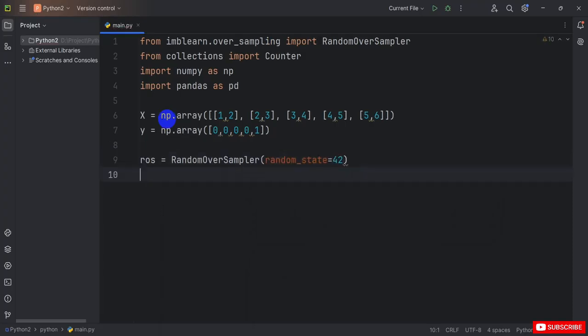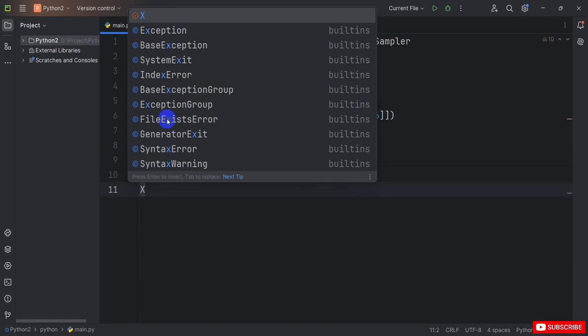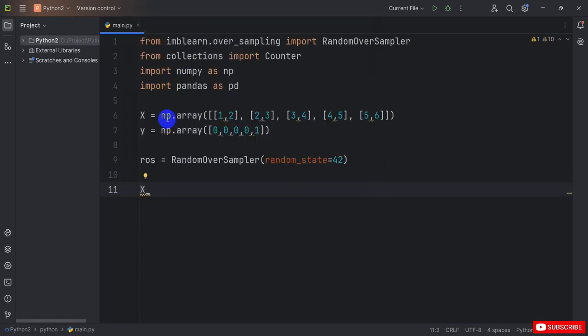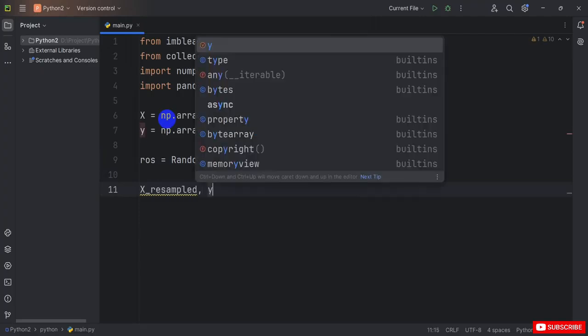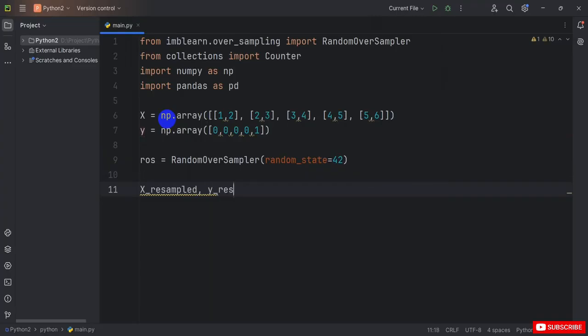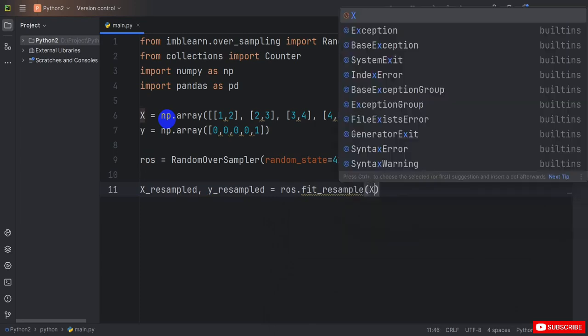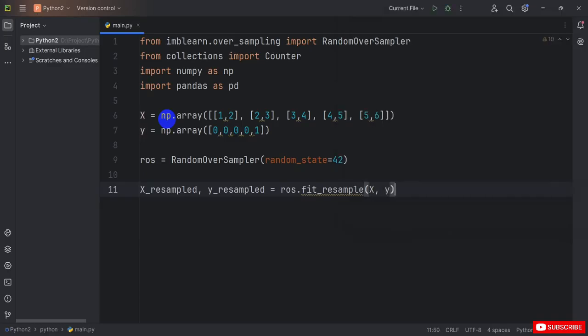On the next line I create the resampling of the data: X_resampled and y_resampled equal to ros.fit_resample, passing the x variable and the y variable.